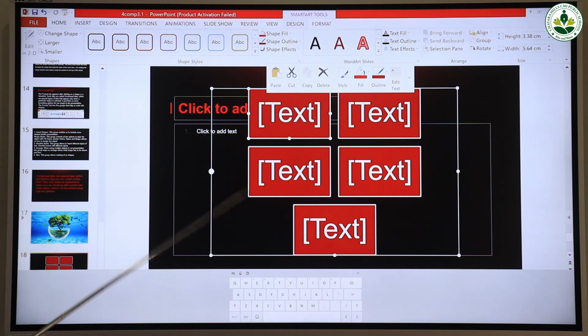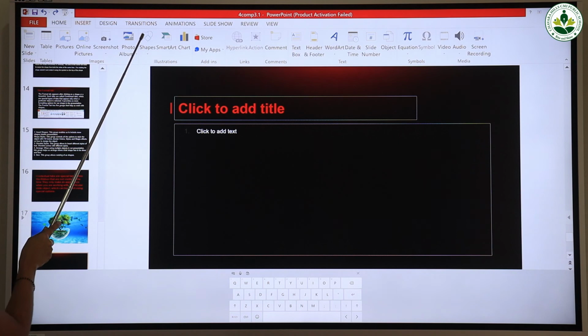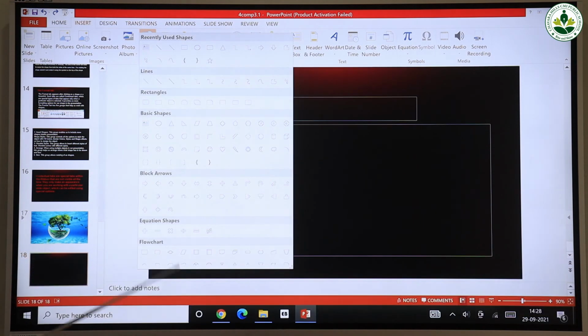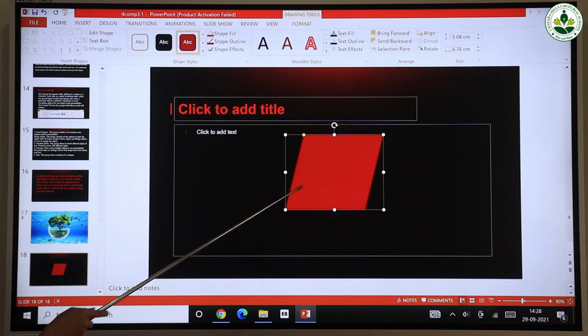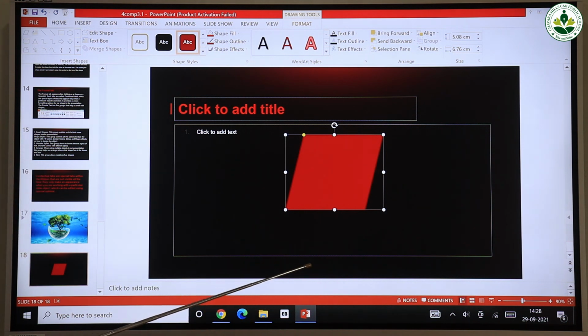Next is inserting shapes. To insert a shape, you can click on the insert option and then on shapes, where a down arrow is there. Click on that down arrow and you can see different shapes here. Click on any shape and you can see the shape appear there. You can also change the size of the shape and also rotate it.